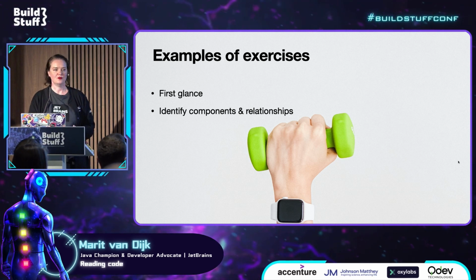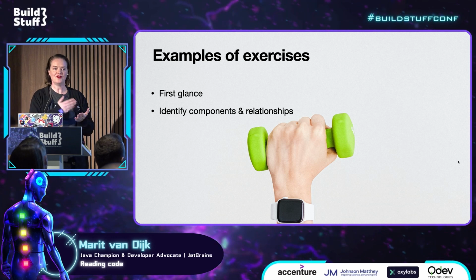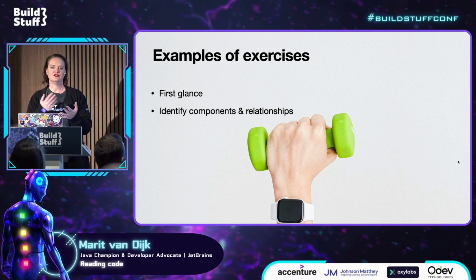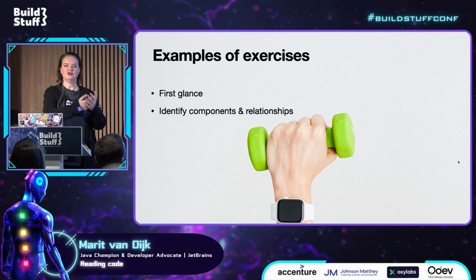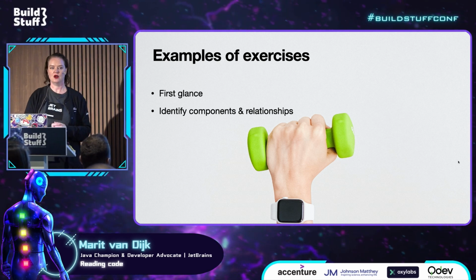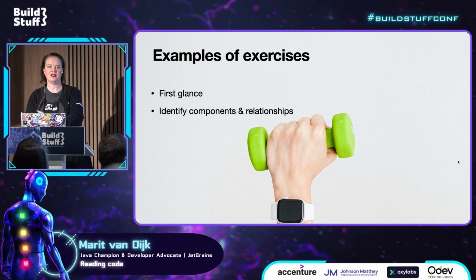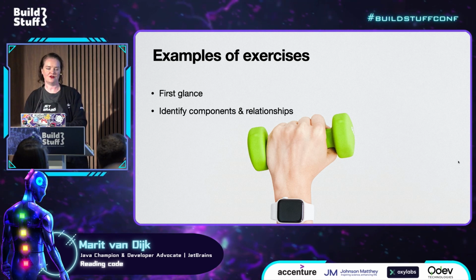And what's interesting to me is that different people in the group, with different backgrounds and different roles, notice different things in the piece of code. Sometimes it will be, oh, this is a concept that I'm familiar with, so that gives me a hint of what this might be about. Or this is syntax that I have never seen, and I need to understand what that means before I can try to make sense of the rest of it.